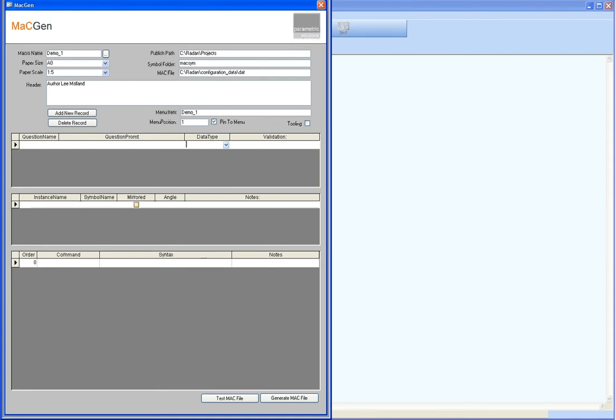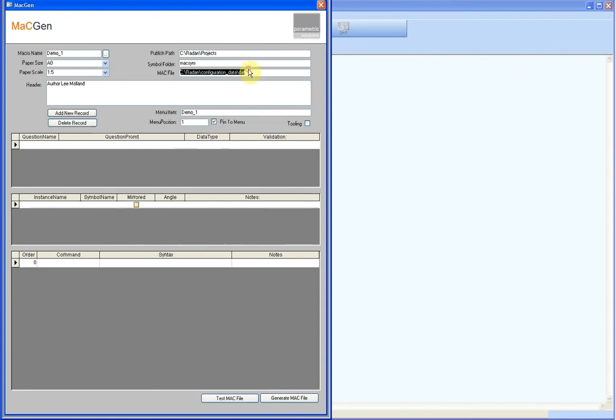So we'll dive straight in and build a simple basic macro, ask the user a couple of questions, height and width, and then put some validation on there, draft a rectangle, and then later put some conditional statements in. So I've already started, put a macro name in, I put the paper size and the scale, some macro header notes that have no effect on runtime, they're purely free text that sits in the macro file, author information, version, etc.